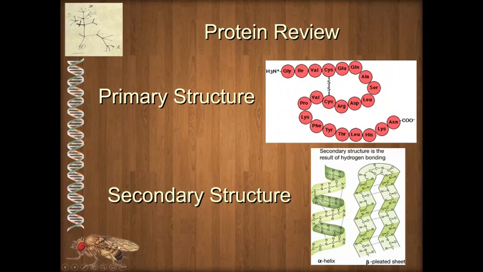functional units. Once we build the primary structure, that dictates and determines the secondary structure. Secondary structures are small parts, not the entire protein itself, but small parts of the protein that form these three-dimensional shapes. The two most common ones are the alpha helix and the beta pleated sheet. These are not really critical. You don't need to memorize these, but just know that these small three-dimensional structures are like the individual parts or components of the final protein product.